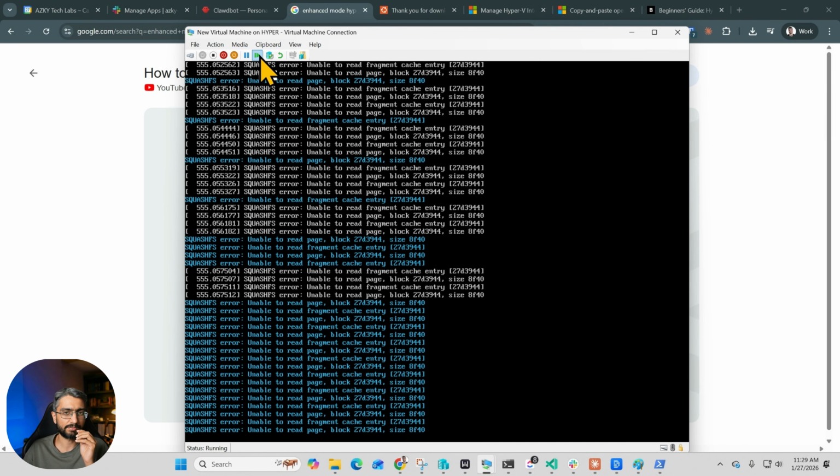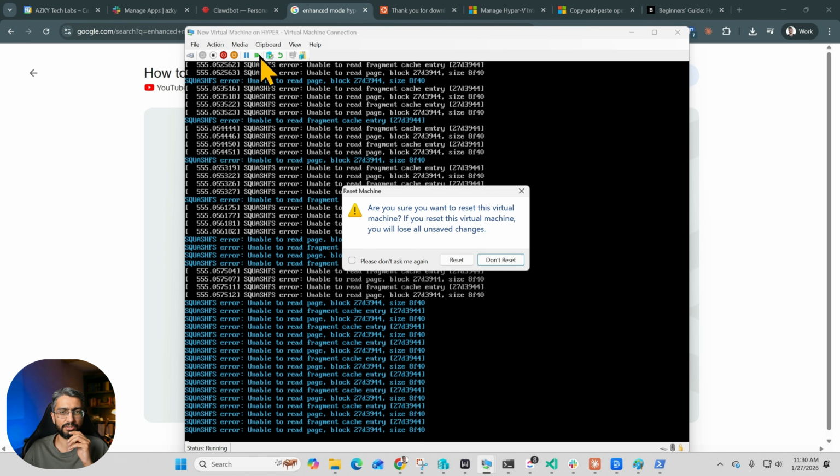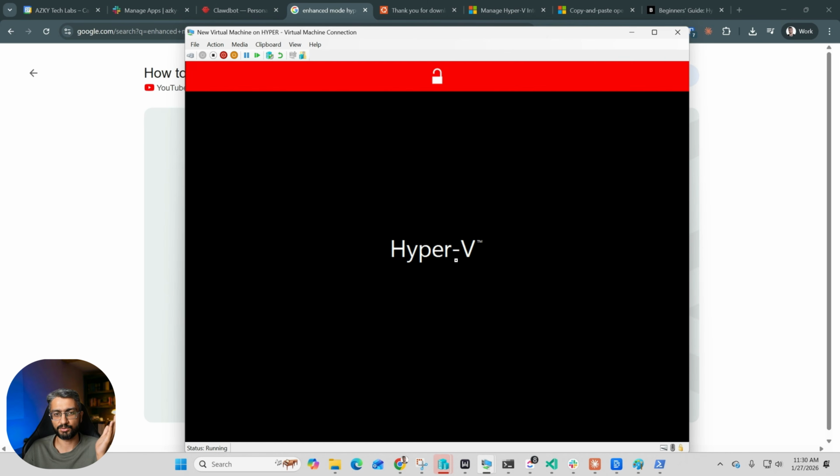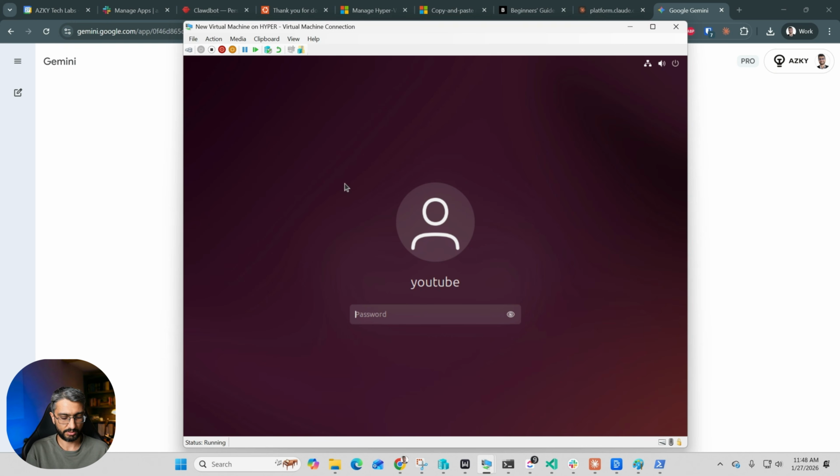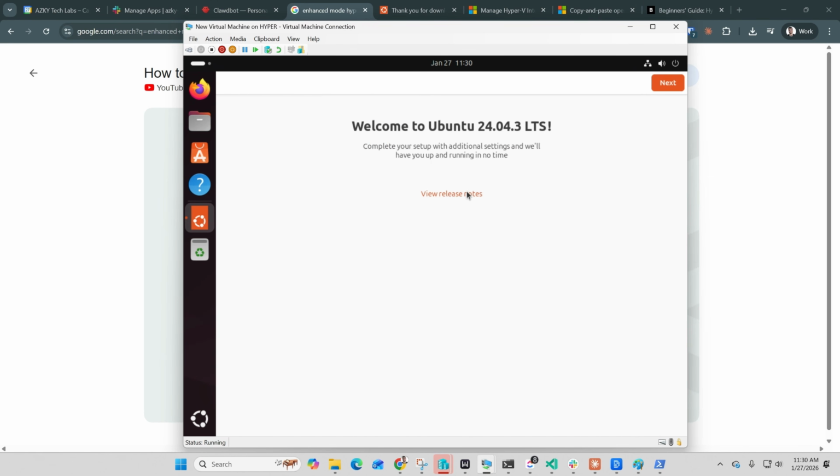After that, okay, this thing's not coming down. So I just click this particular icon here, which is reset. Are you sure you want to reset this virtual machine? Not my main computer, reset the virtual machine. So I'm like, okay, you know what, reset it. So after that, it just loaded Ubuntu totally fine. My virtual sandbox is now loaded. I just typed the password. I've got my virtual computer now.